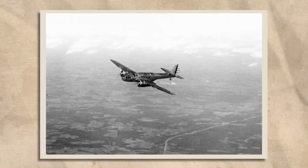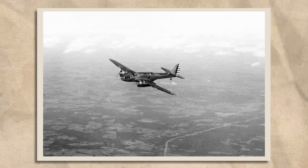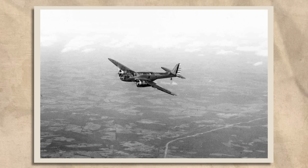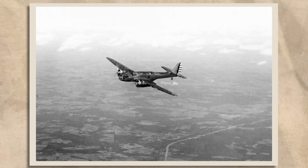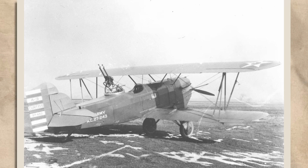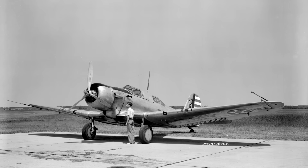Its story begins in 1937. The US Army Air Corps was looking for a new aircraft to perform the roles of ground attack and light bombing. Previously, this role had been fulfilled by a lightly armed single-engine attack aircraft, some examples being the old-school but venerable Curtiss Falcon, the innovative but rubbish Curtiss A-10 Shrike, and the innovative and quite good Northrop A-17 Nomad.